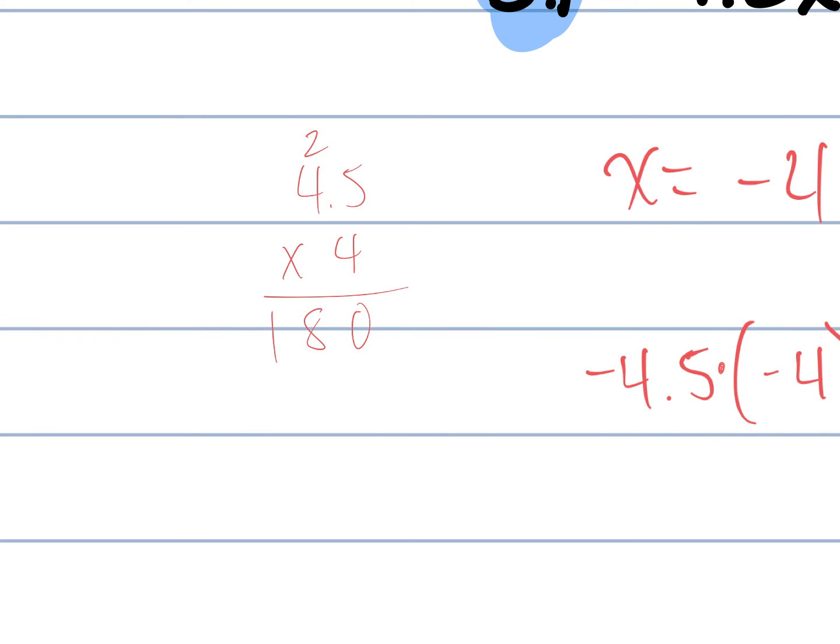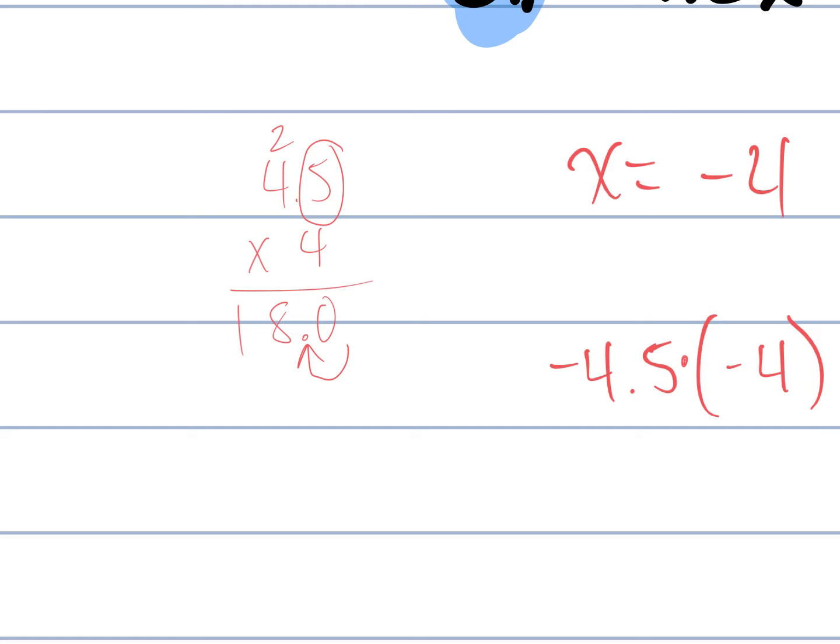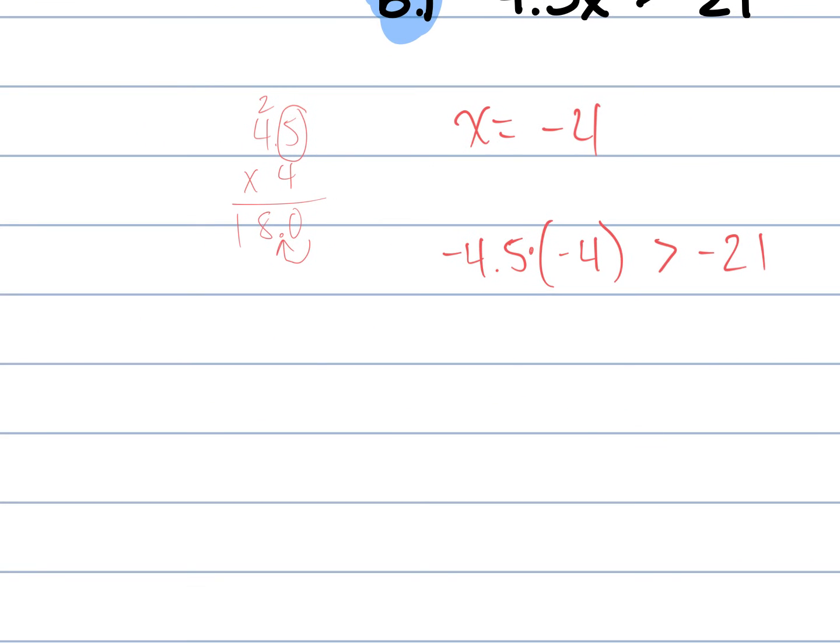Your decimal, how many numbers were to the right of the decimal? Which number? The 5. So one number. Do you guys agree? Move your decimal over one number. So what's my answer? 18.0. Is it a positive 18 or a negative 18, and why? It's positive. Why is it positive? Jonathan? A negative times a negative gives me a positive 18.0.